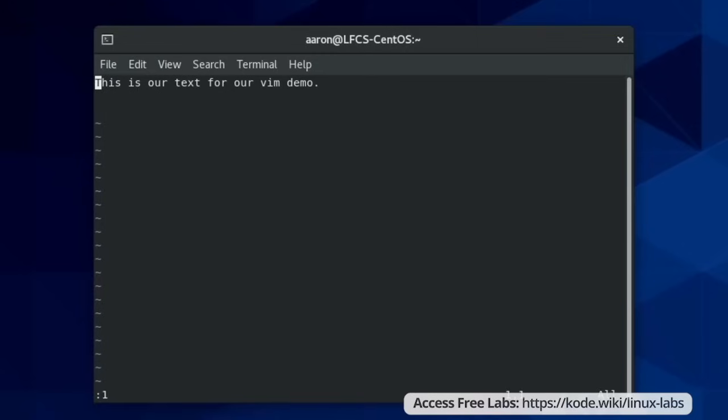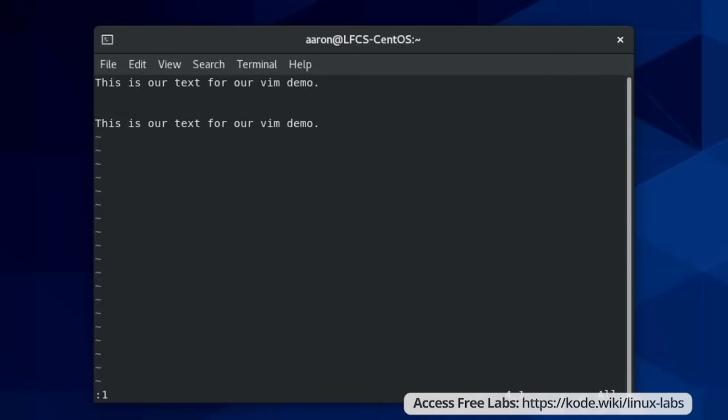Right? And to copy an entire line of text, when you're in command mode, you hit the Y key 2 times. Okay, so we've copied it. And then to paste that line of text, you can use the P key in command mode.